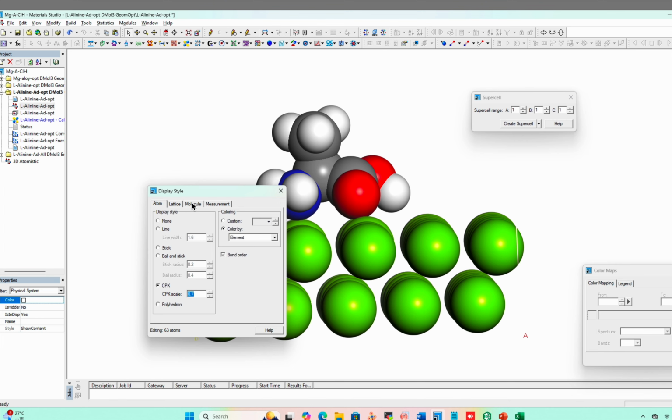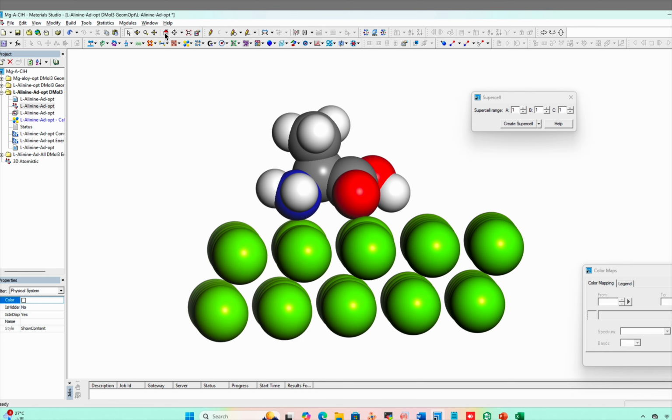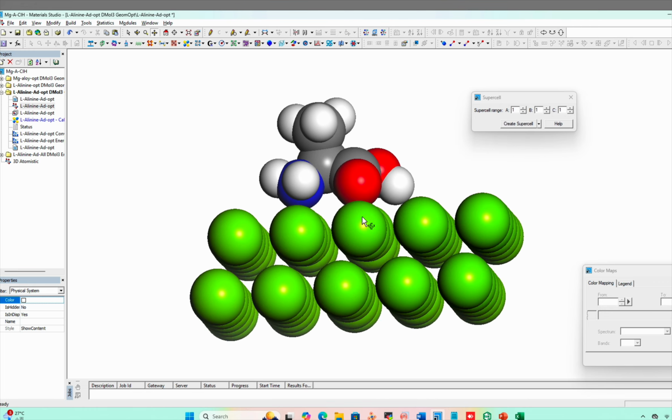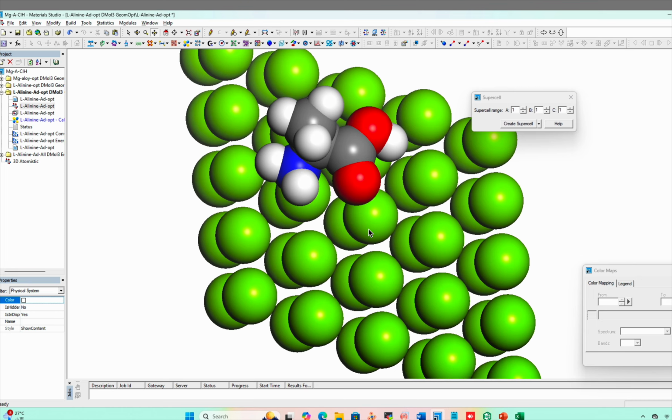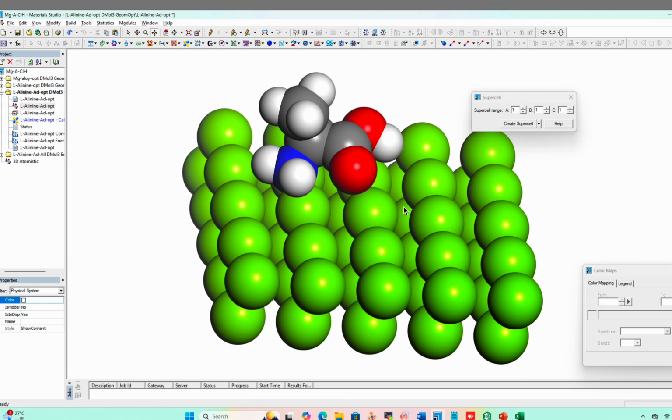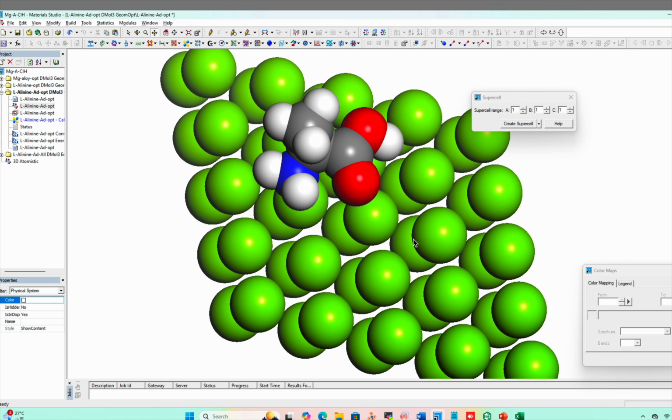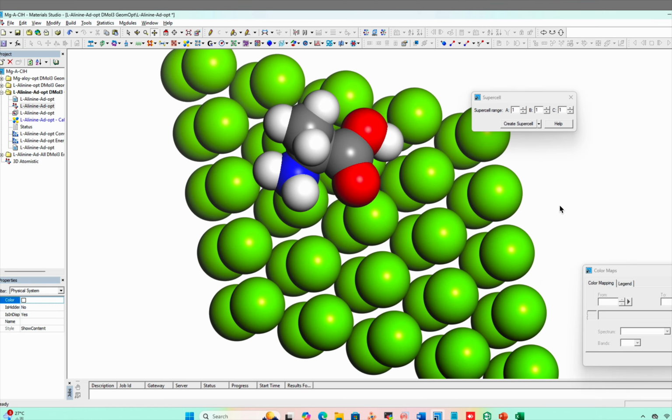I just want to remove the lattice boundary, the crystal boundary, so I'm not representing it here. So this is the final structure. You can see it's adsorbed properly over the surface.